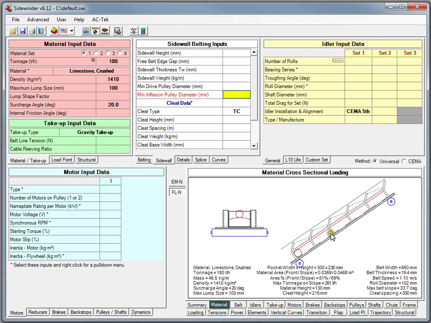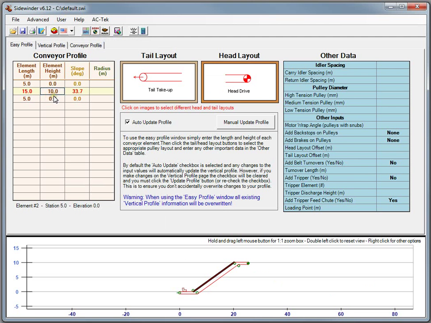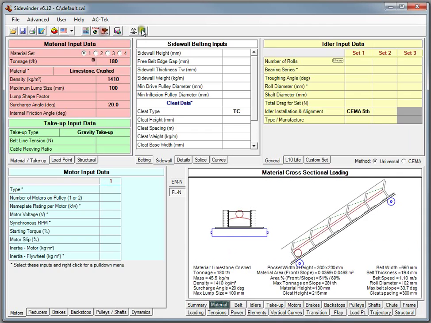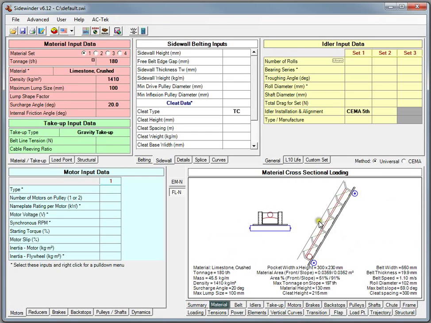So this is the area under this green line. This green line is essentially flooded. So that angle right there is our surcharge angle of 20 degrees. Clearly if we change the slope from 34 degrees, let's maybe go up 25 degrees, now it's 60 degrees. Now when we run that, there's our green line here. Again, that's a 20-degree surcharge angle.